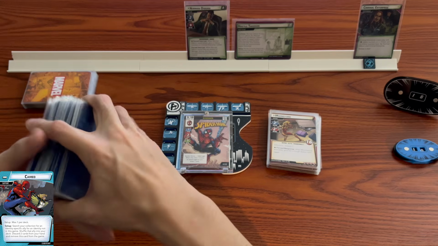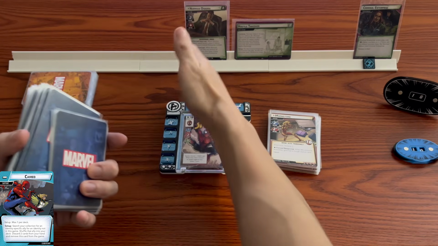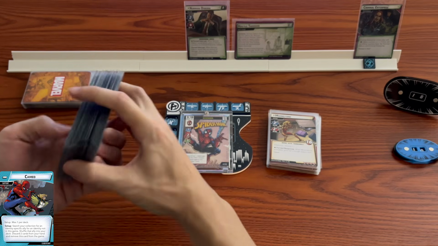There's also a force interrupt on him. Whenever he would attack, you instead place 2 infamy counters on the Criminal Enterprise because Norman Osborn is a schemer, so he's not going to really be attacking us unless he dons that Green Goblin mask.